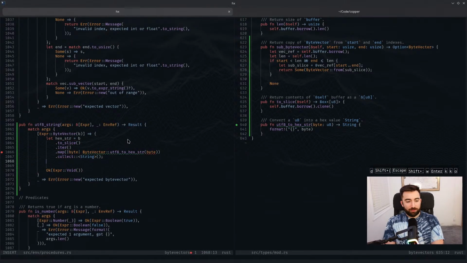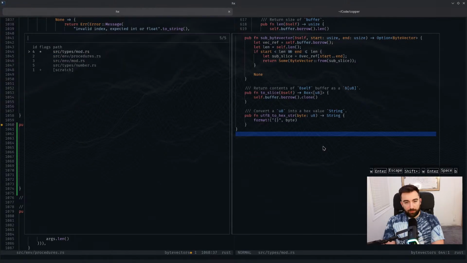I'm curious what this is going to print out. Oh, what's going on here? Got to dereference the byte. Okay.